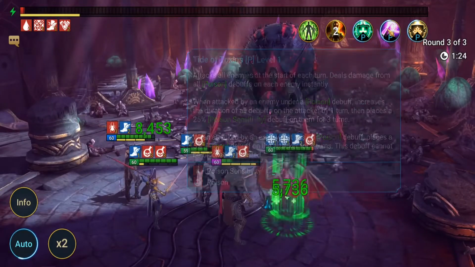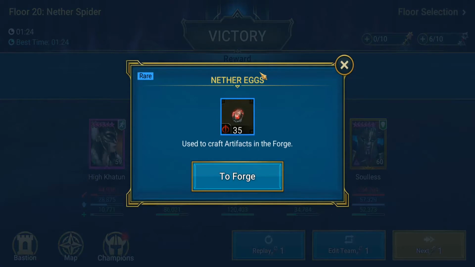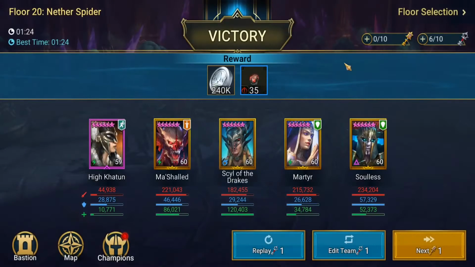Poison debuff. Wasn't able to read it all very thoroughly, but now I don't know what these are. Nether eggs. Okay, the other material from the other boss, I wasn't able to find it in the artifact forge. We'll revisit that here in a second. First, we need to do a little wrap up.